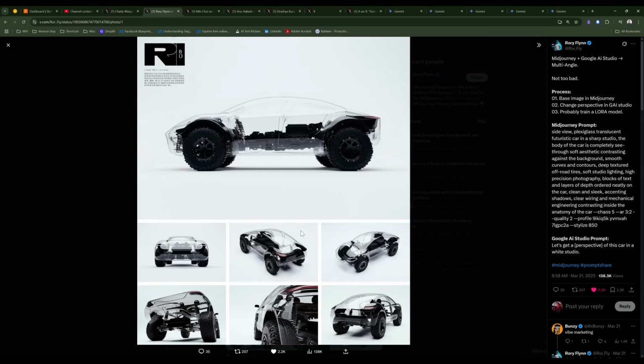And then the next thing that was prompted was, okay, now create different perspectives of this subject. And so it does a front view, the 3/4 view, like in the rear. People that know cars will know what I'm talking about. And it does the 3/4 view, front view, and then does the side view where it's like close up onto the top portion of the tire and shows the taillights. It does a really good job.